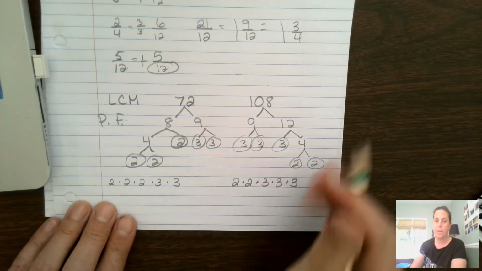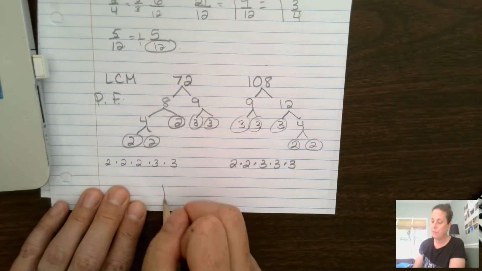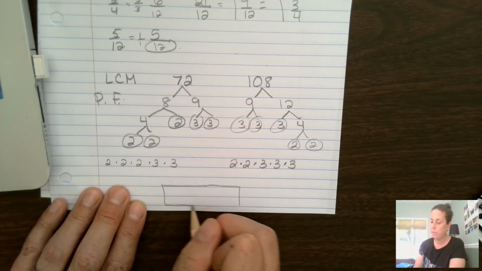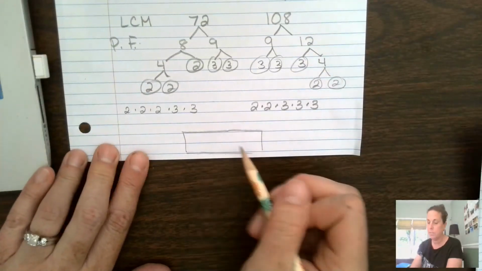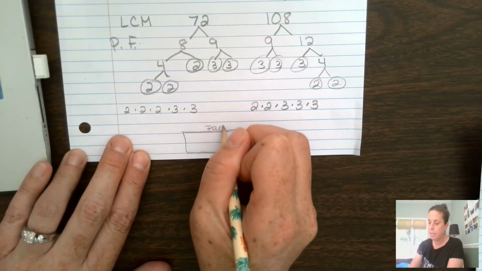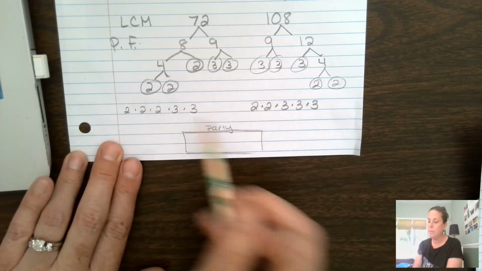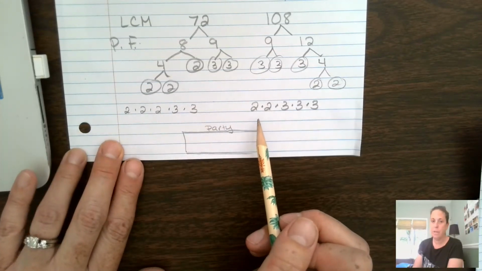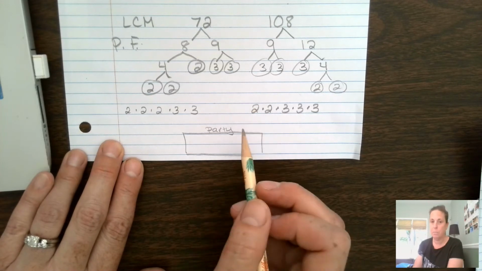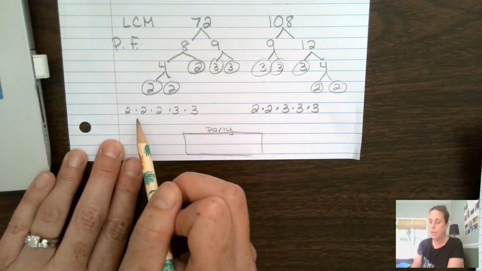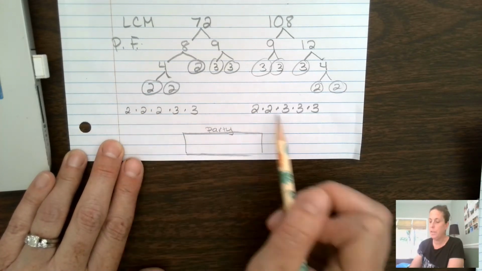Okay, so the prime factorizations of both of these are here, and we're going to have a friendly party where we include everybody. Lowest common multiples are very friendly. They like everyone to come to the party. So here's the party. Yay! You're going to make sure that you include everyone that can go to the party. So here we have 3 2s, and here you have 2 2s.